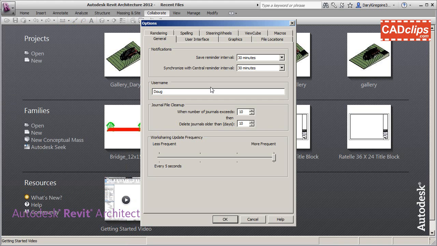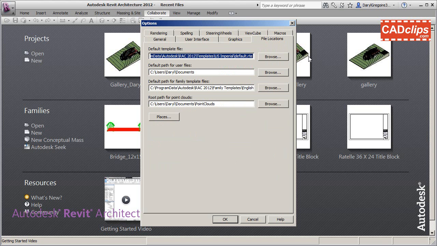Now, I've been a little bit careless up to this point because I'm just trying to get things going. There's another step that we should talk about, which is the file locations. Every time we create a new local file, it automatically puts it in this folder based on wherever you've set this. And we're going to browse and change this. When you say create local file, it actually creates it and saves it and even creates a backup folder for it. So where you place it is important. And right now it's been kind of collecting in my documents here under Daryl.